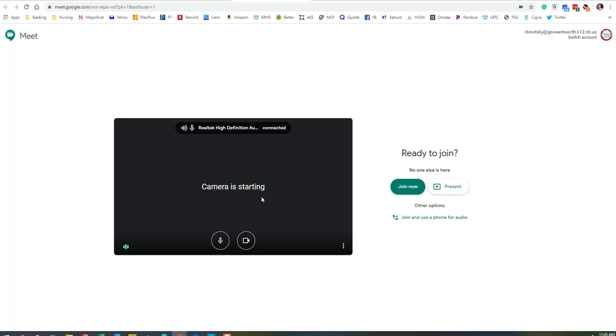When the screen comes up, you're going to see yourself in the camera, but because I'm using my camera to screencast, it's not allowing me. That's why it says the camera failed, but yours won't say that. You'll see yourself there, and then you can click it to be red so we won't see you. We'll just see a circle with either your first initial in it, or if you've placed a picture on your Google email icon, then we'll see that. And then this is also the microphone button.